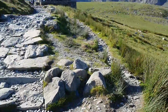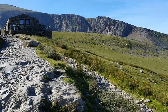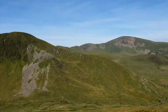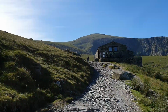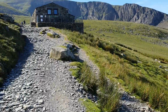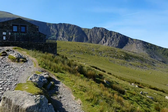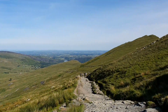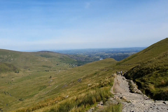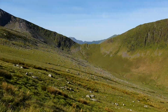It's about 8:45, coming up on what I think is the halfway cafe. This is probably the most domesticated mountain you'll find in the United Kingdom. Suitable for all abilities and ages. Which is a good thing, really. So if they're open, I might stop for a cold drink if they've got one, or just have a sit anyway. Making very good time. Too good time, in fact. I don't want to get out there for like 10 o'clock and then back down again for midday. I don't know what to do with myself for the rest of the day. Oh, I'm getting some distant vistas now. Splendid.